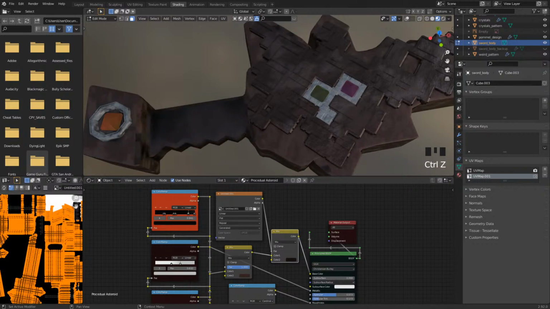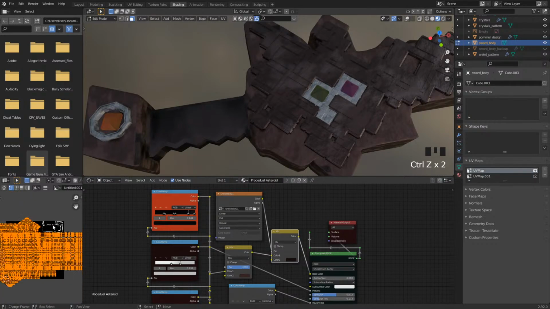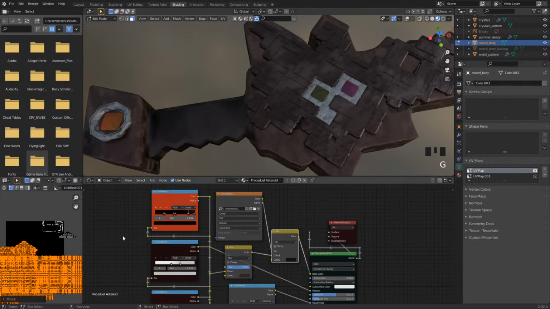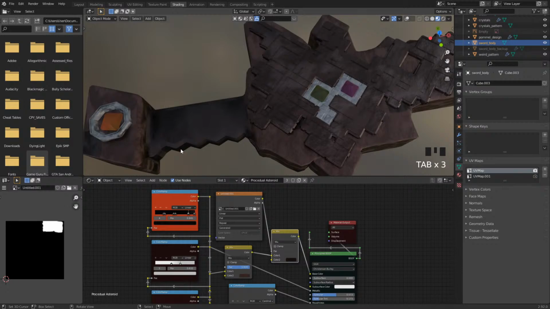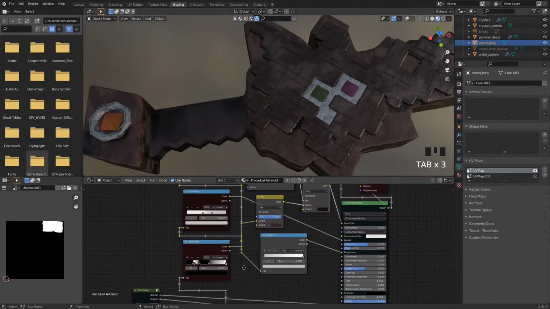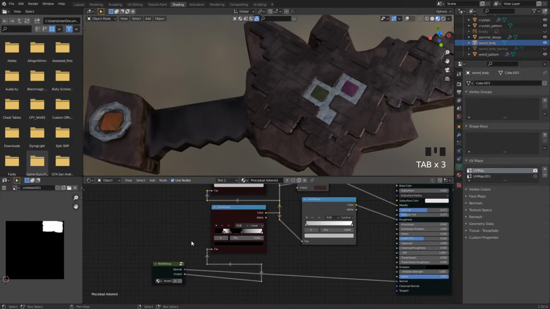Never mind. That UV map is going to be the same, but I'm going to take everything down a little bit. There you go. And that's the UV map I'm going to use.